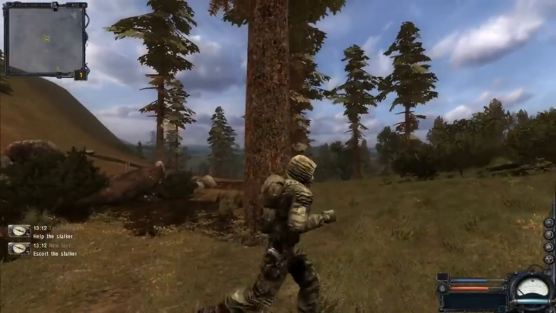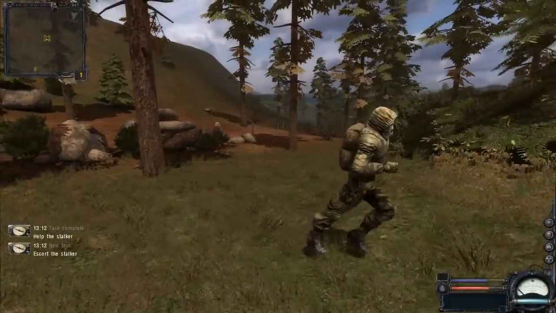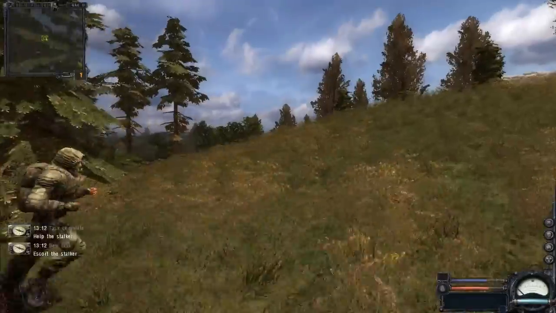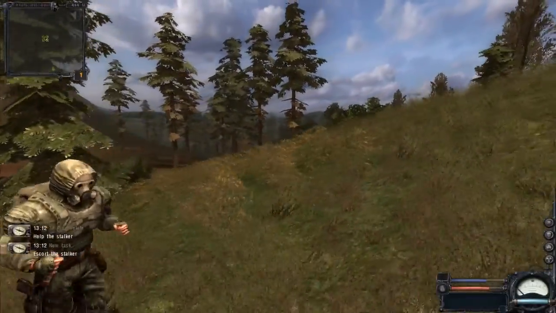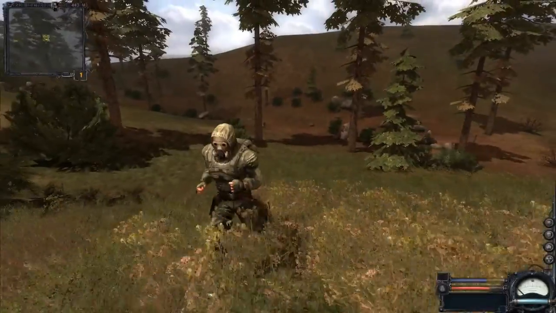It's a pretty simple mission. You just shoot some dogs, and then this guy runs back to base. And you just have to make sure he doesn't get sniped or whatever. I do wish he would run a little faster. We're not even sprinting right now and he can't keep up.